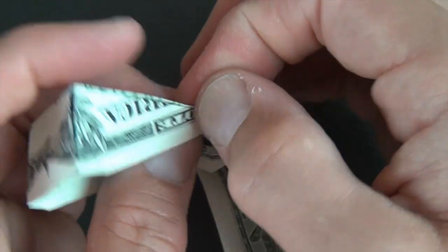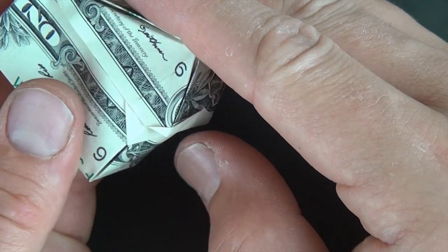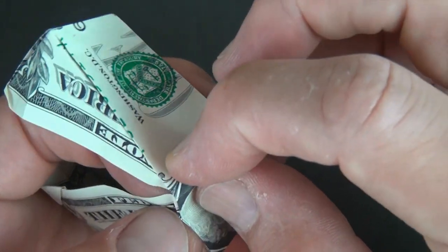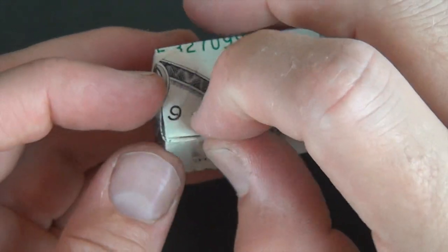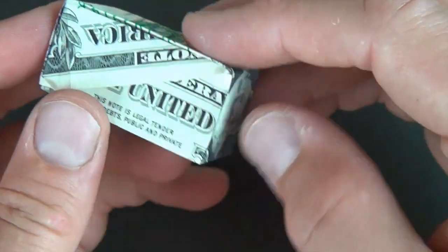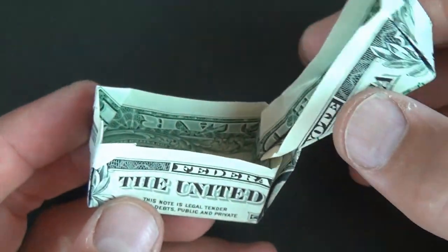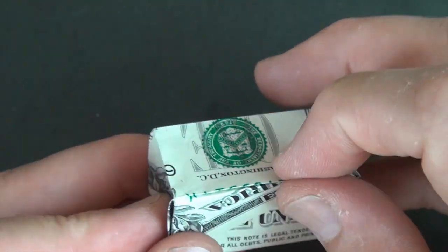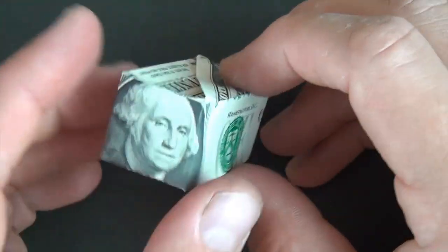Shape the box, and we are done. Close it right over like that, make this crease nice, and it closes. This rectangle should be slightly bigger than this one, which allows the lid to go down nicely. There you have it. If you want, you can exercise this hinge to make it open and close a little bit easier. George Washington is right here — you can put the box up like this.